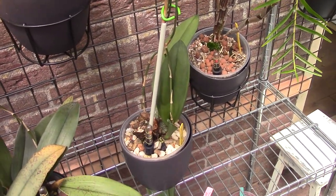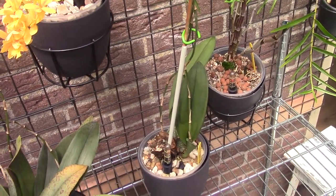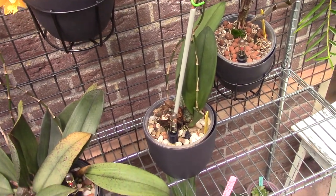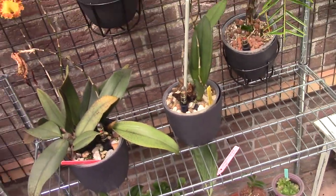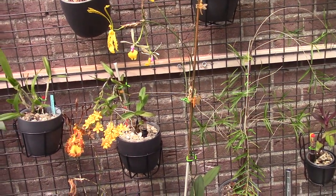From the beginning it's a weak plant, but then it had me as a new grower in semi-hydroponic and self-watering. That wasn't helpful, I must admit. Now I know what I'm doing. Now I can help them as much as I can.